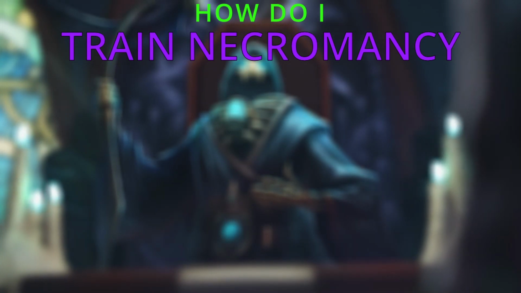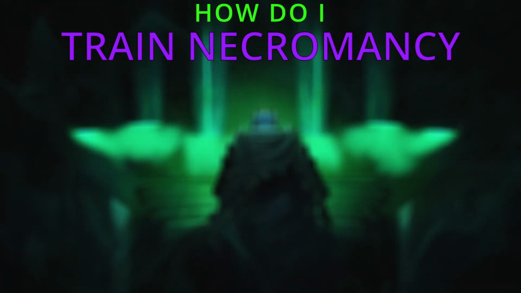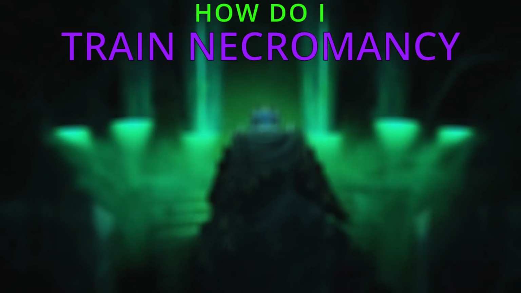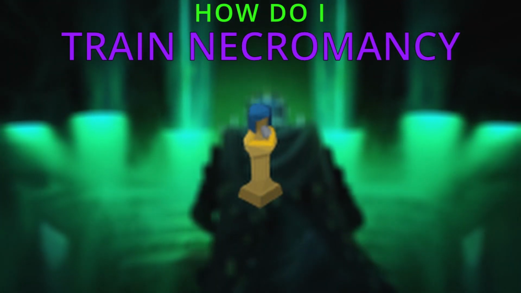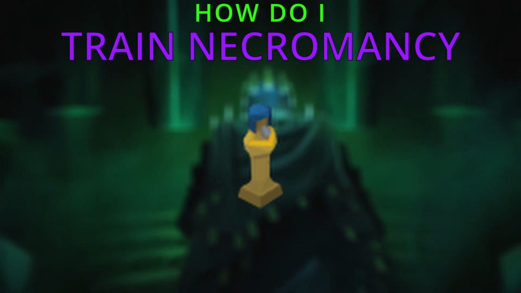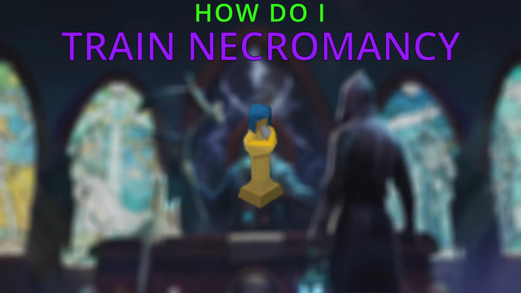The next part of training is going to be combat. Now, I'm not too familiar with the low-level combat meta, but I do have some ideas which you can use in order to get XP as fast as possible. First thing you're going to want is a whole lot of your shop teas to make sure you can use your player-owned Slayer dungeon, because the competition is going to be insane.